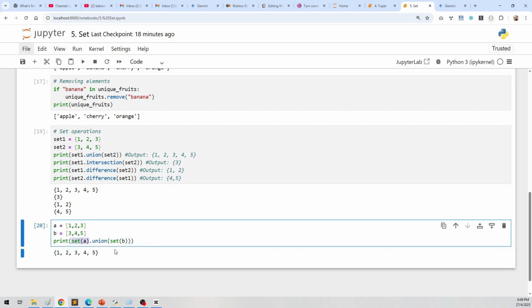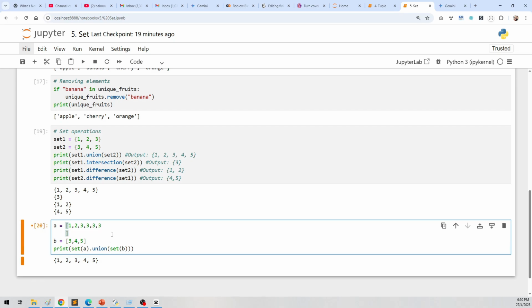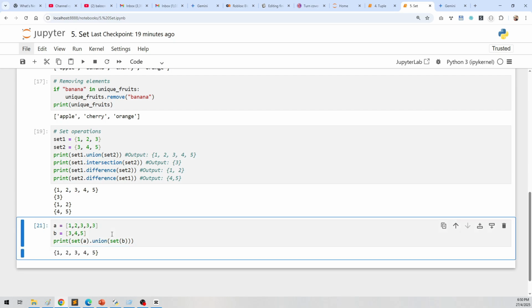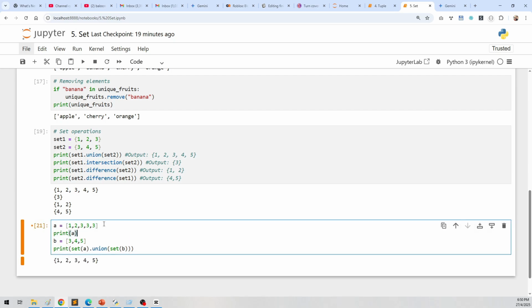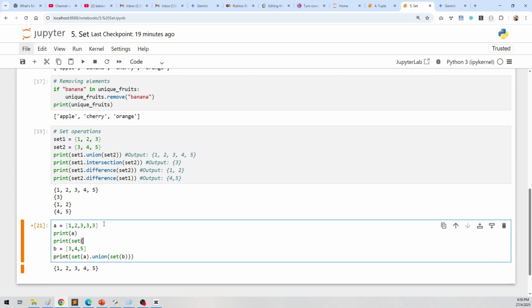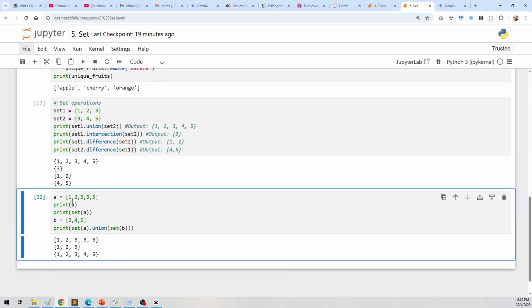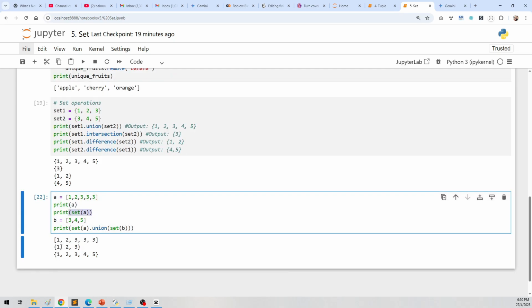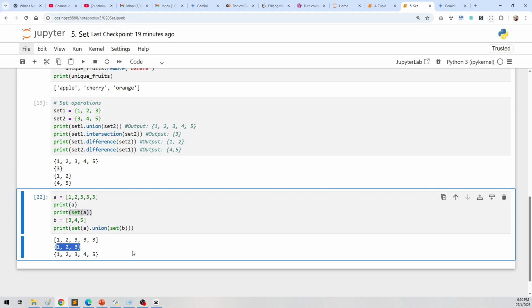When you convert A to set, what you will get is a non-duplicate, unordered set of numbers from the array, right? Let's say we have multiple threes there. The result will still be the same, right? So let's say we print A and then we print set A. As we can see, when we print it as set A, you'll see that the threes are removed, right? So you get a unique list of items.